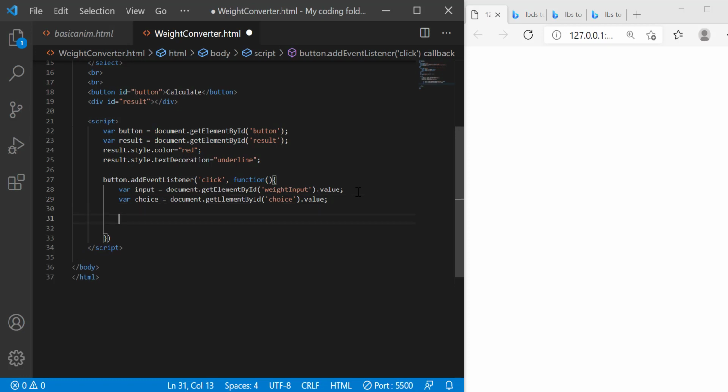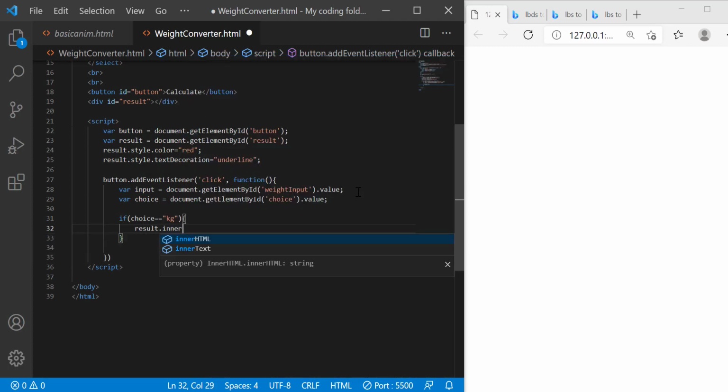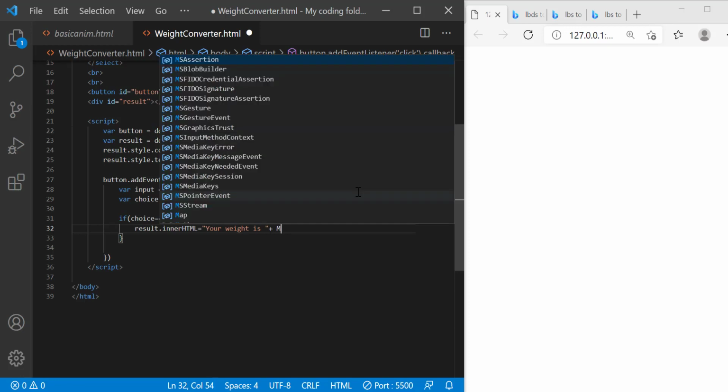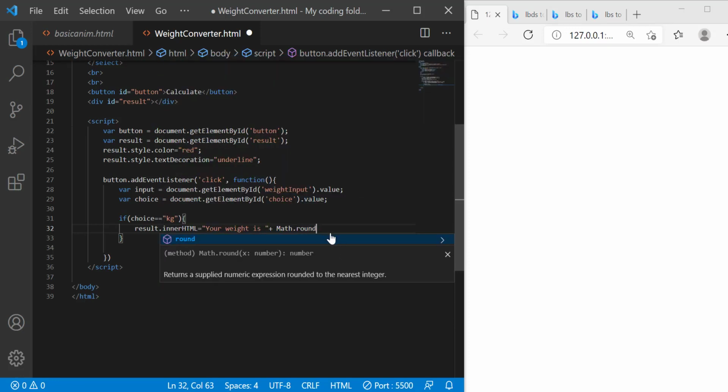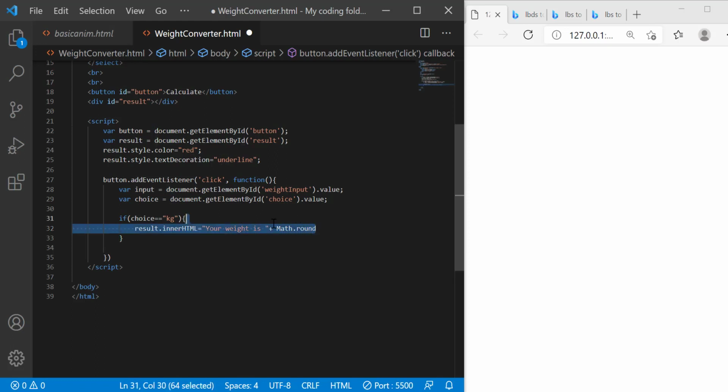And then I'll create a few conditional statements, and my first one will say if choice equals kg, which is kilograms, then result.innerHTML equals your weight is plus Math.round. This is why it rounded my weight to 59 kilograms, because I put this special keyword Math.round. It's a built-in JavaScript method.